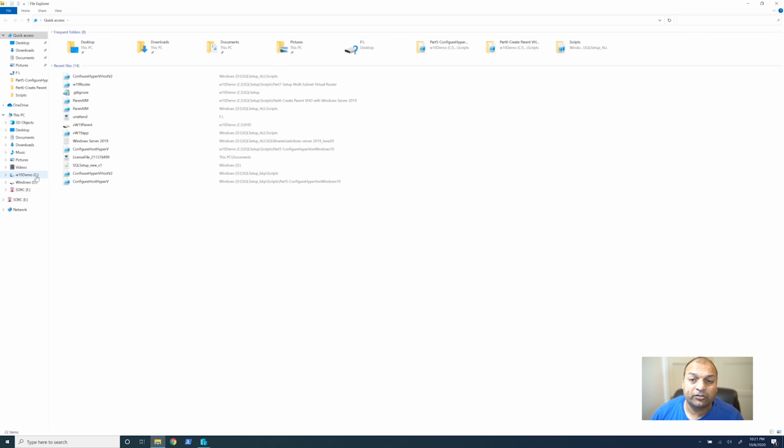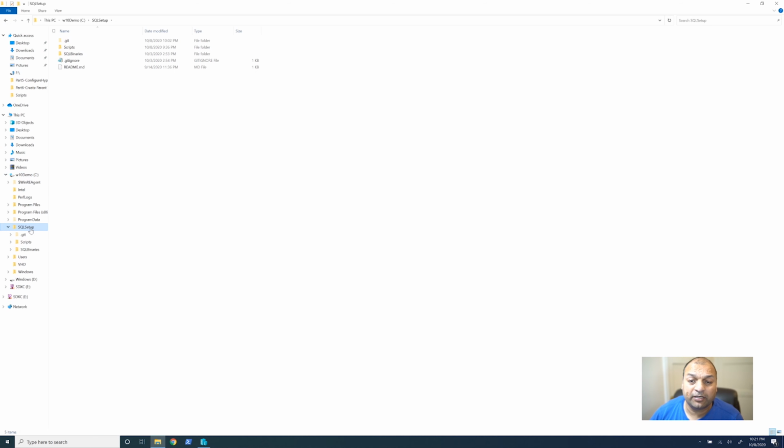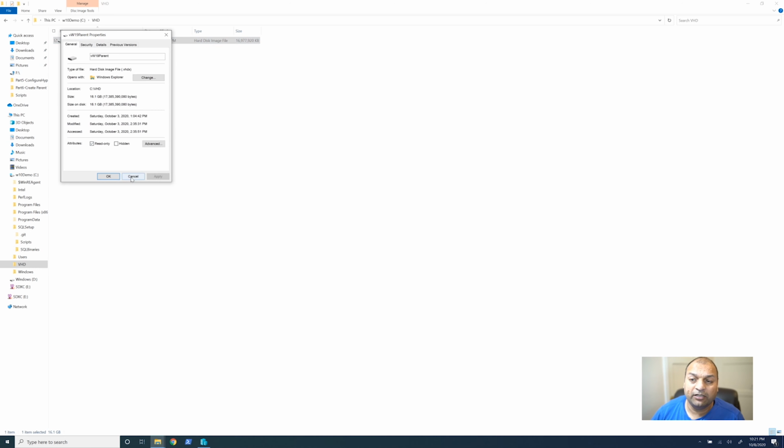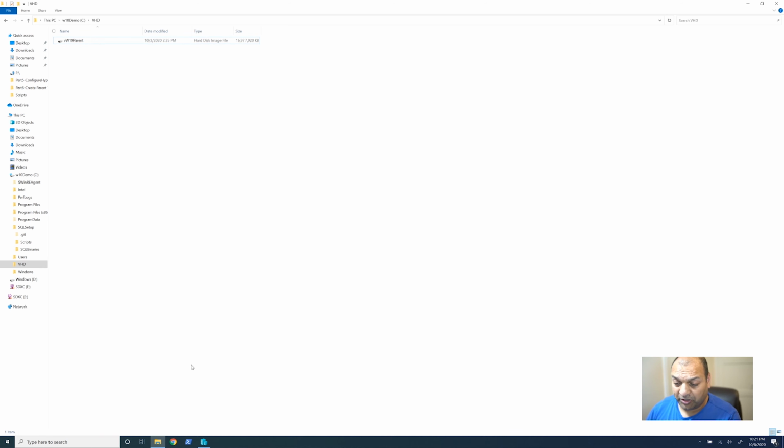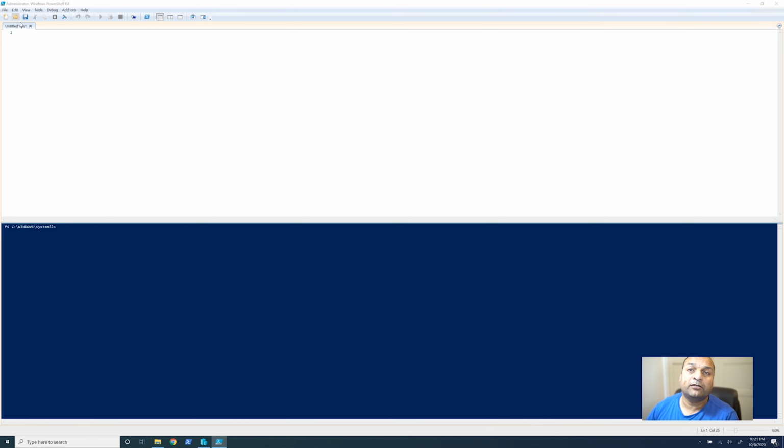If we go to our C drive, the folder we created, you can see our scripts are there and the binaries we created. If you look at the scripts, you can see chapter 7 is there. You should be able to download this part as well. So download this. Then the SQL binaries are there, and this is the VHD part where we created the virtual hard disk as the parent. Just make sure that before we start you make it read only so that this hard disk will not be changed. And now let's open our script.